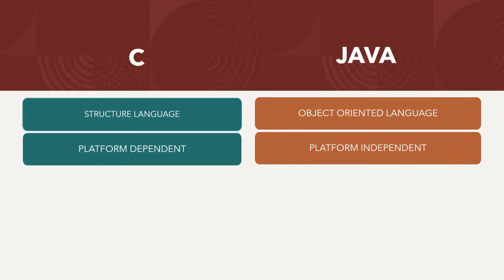So what is platform dependent and what is platform independent? We need to explain why Java is platform independent. Java is platform independent because of its bytecode. When Java source code is compiled successfully, it generates an intermediate code which is known as bytecode. This intermediate code is itself an independent intermediate language.